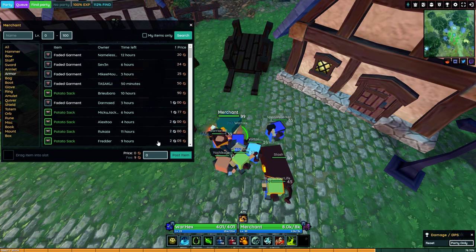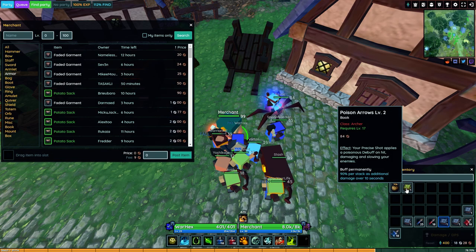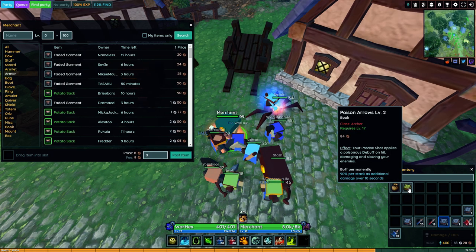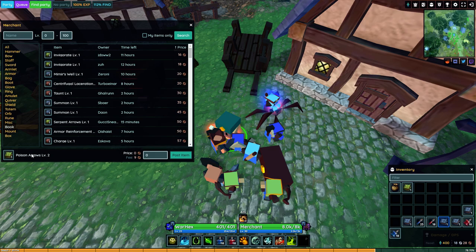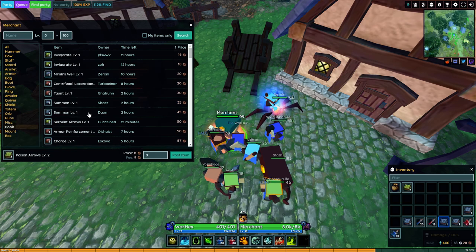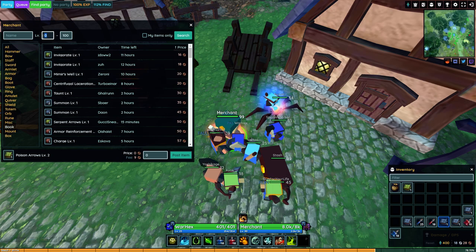So yeah, you can sell. Let me show you an example to sell. You can just shift to sell in the merchant or sell in an auction house or anything. Shift right click will automatically put it over there. Now you can see I put a book, it automatically went to books. If I wanted to know a specific thing, I could put in the name. I could even put in the requires level 17. So we can see how much.